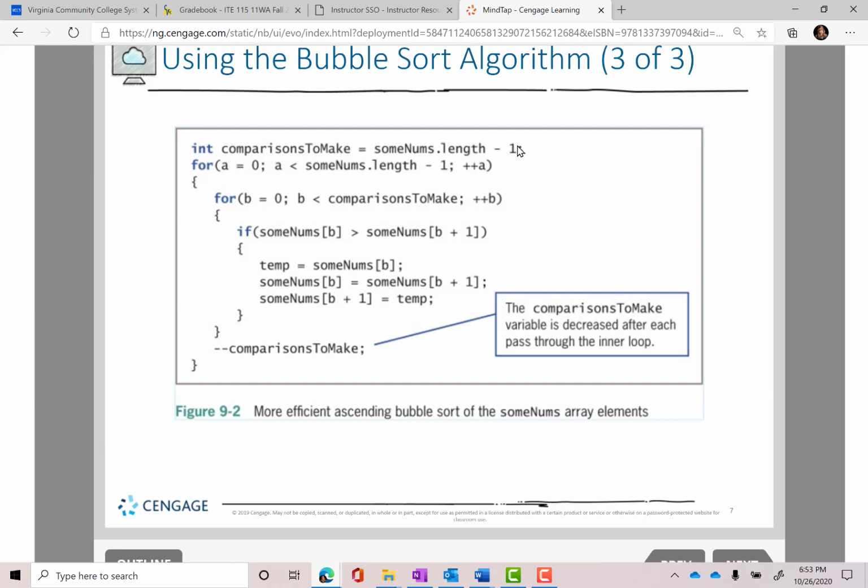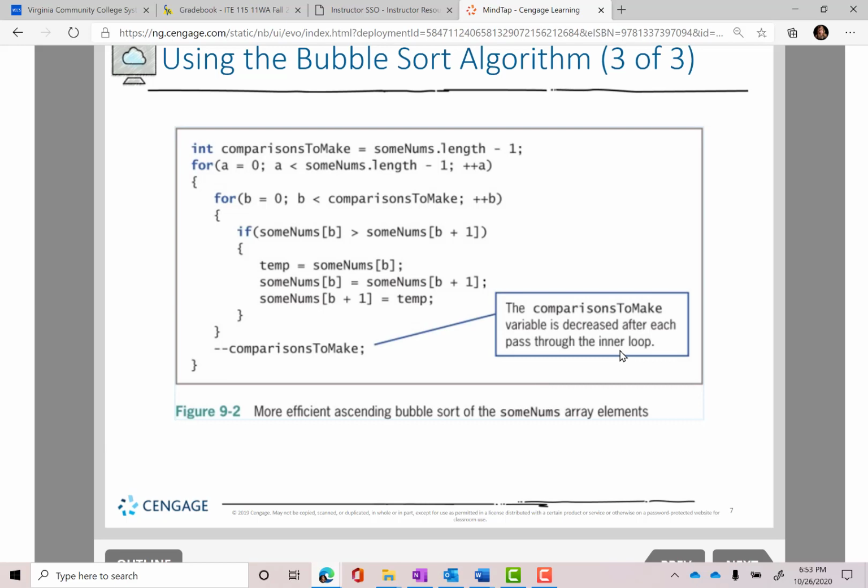What it's going to do is every time the outer loop opens, we go through the inner loop so many times, it comes back out, it's going to subtract 1 from the array because we don't have to keep going through over and over again.